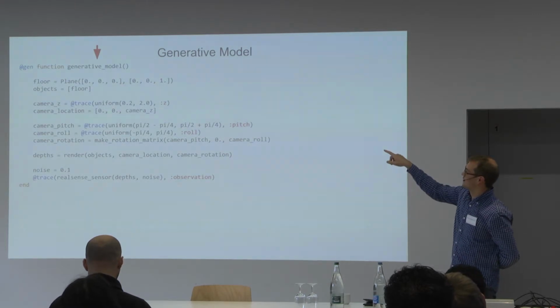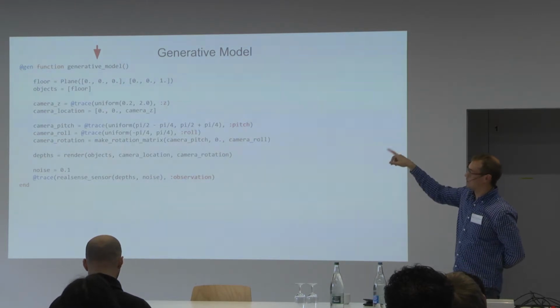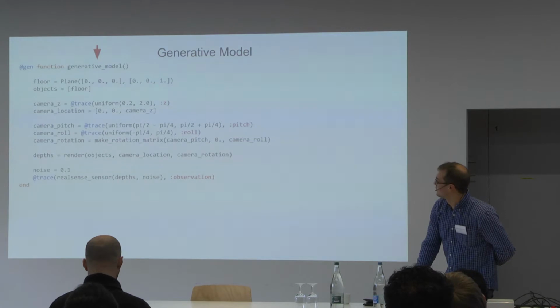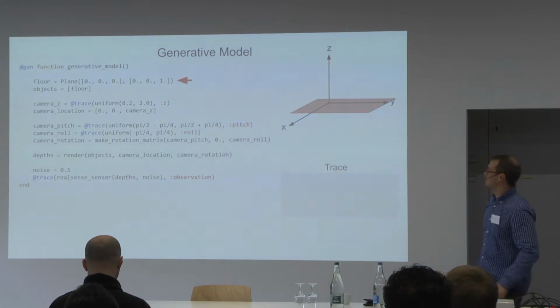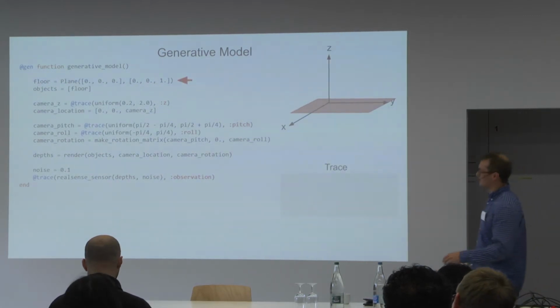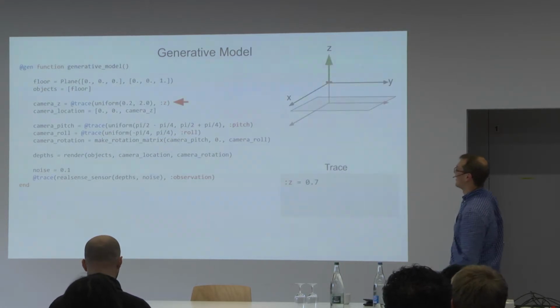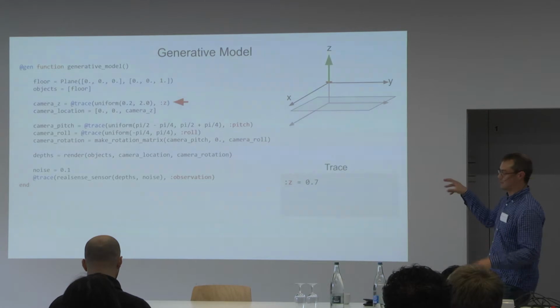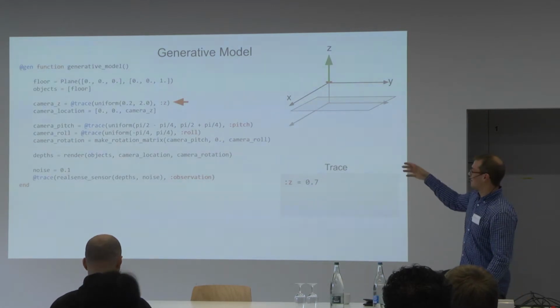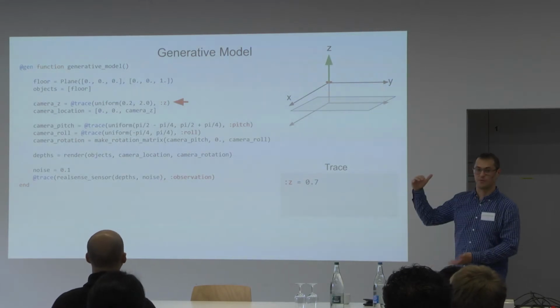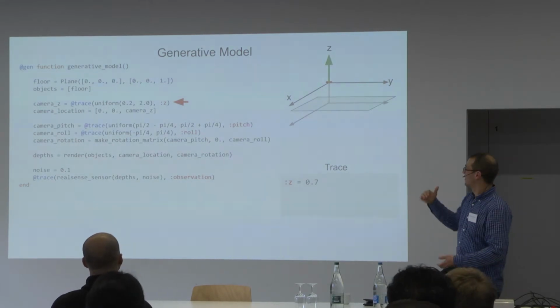So this is a generative function, or an @gen function, and it's kind of similar to Julia's syntax, if you're familiar with the Julia language. But basically what this does is it's generating a virtual world. It says there's some floor in this world, and there's a camera, which is where our viewpoints are going to be taken from, and that camera has some unknown z coordinate, right? So we're going to sample that from a distribution between 0.2 meters and 2 meters.